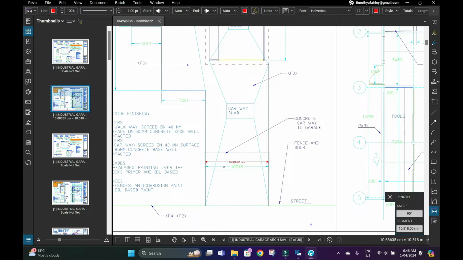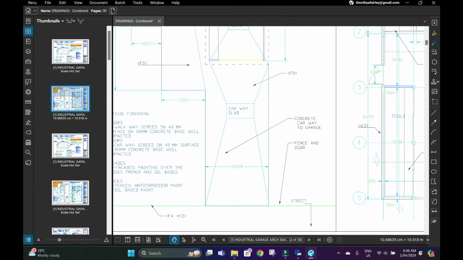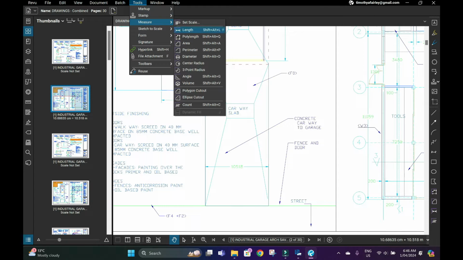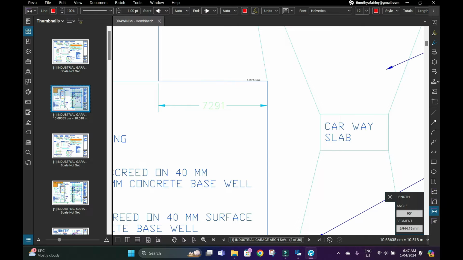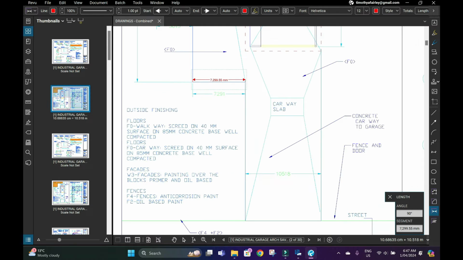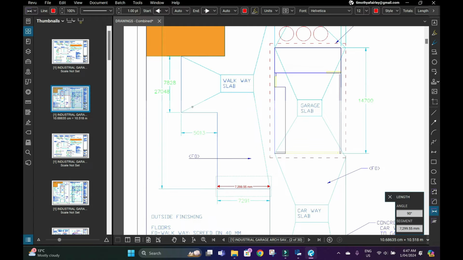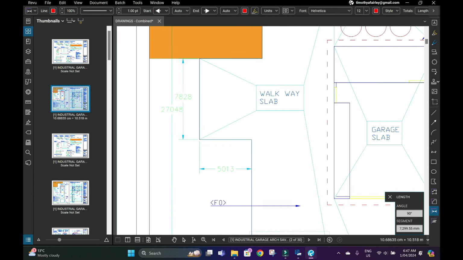Then you go tools, measure. All these give us all the different measurement options that Bluebeam has. So if we want to do a simple length, we can just go point, point, or we can, for example, if we've got to measure the distance from here to here, gives us that. And if you hold shift down when you're taking the measurement, then it'll make sure that the measurement's straight.